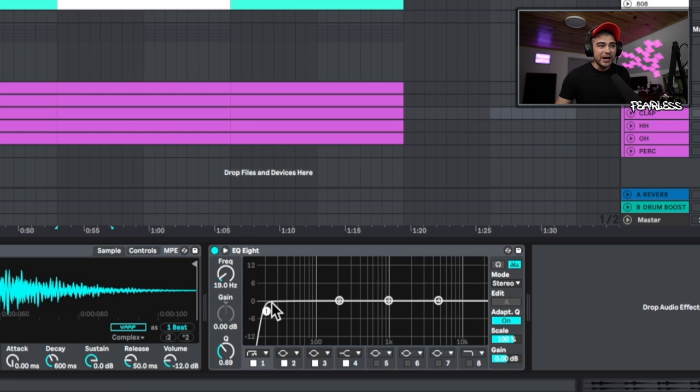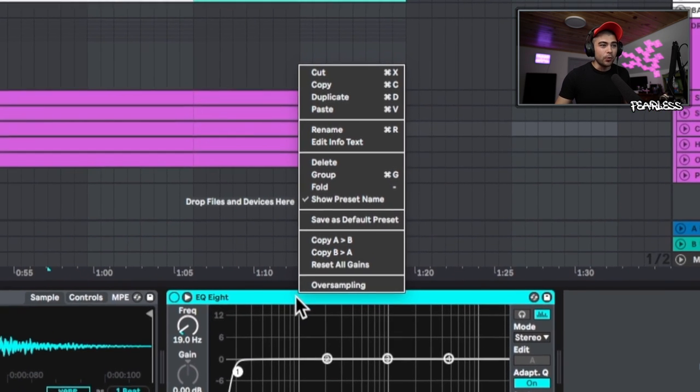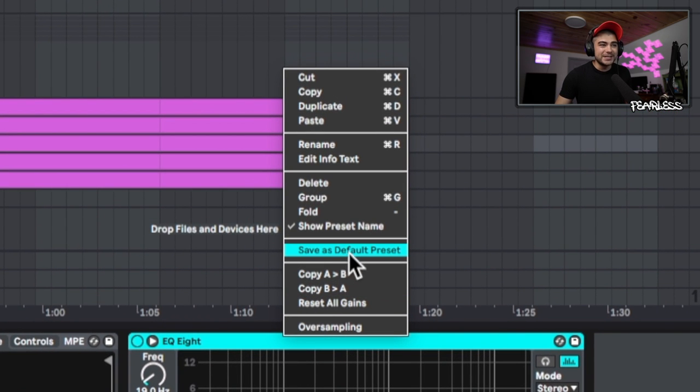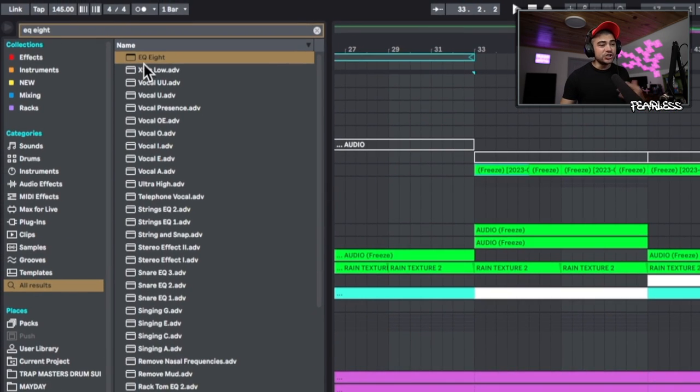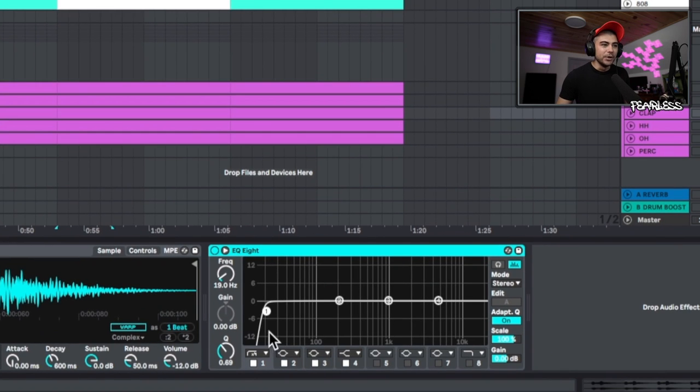So what I can do is I'll go ahead and set up the EQ how I like it, click on this, we're gonna right click, and then we're gonna go to Save As Default Preset. Boom. Now, when we go ahead and open up EQ8, it should be loaded exactly how we set it. Boom, and now you can see it loads up instead of the default. So you can use this on all of the stock Ableton plugins, and bro, if there's any settings that you love to use, this is a huge time saver. It's gonna go exactly how you want it out of the box.